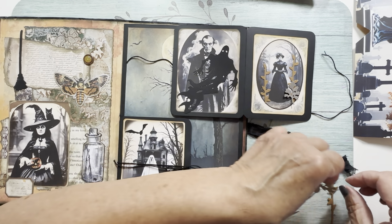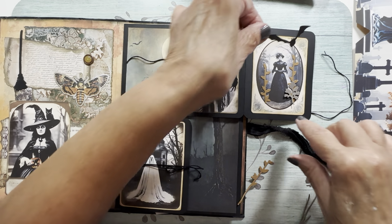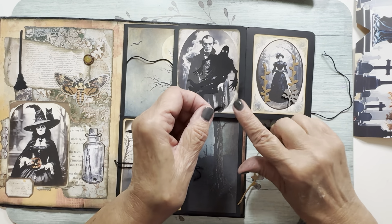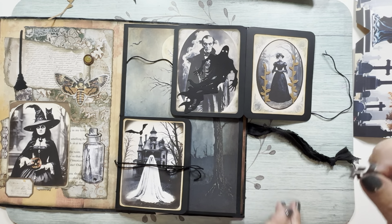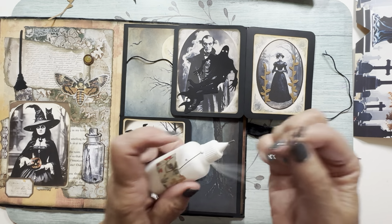I don't know, kind of weird. Not exactly thrilled about it. Maybe I'll just put this one gray one here. I'll have to cut a smaller bat for her page, but I will put this one down here. Okay, I'm not gluing my hand anymore.